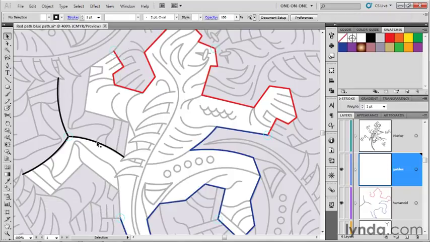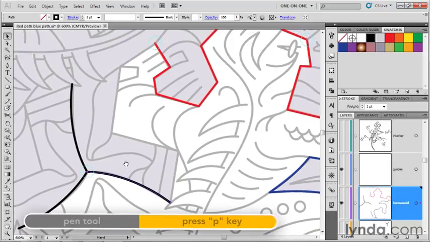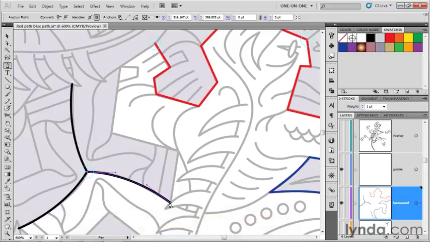And let's set about continuing this subpath right here along the thigh. So I'm going to click on that segment with the black arrow tool to select it, and I'll zoom in a little bit as well. Press the P key in order to switch to the pen tool. Click on that point in order to sever off its control handle and make it a cusp point. Then I'll click here to create a corner point under the arm. Click at the elbow, click at the wrist or whatever wacky thing this is. And then finally click around here because I don't want to click on that endpoint or I'll go ahead and connect the two paths. It's too early for that.